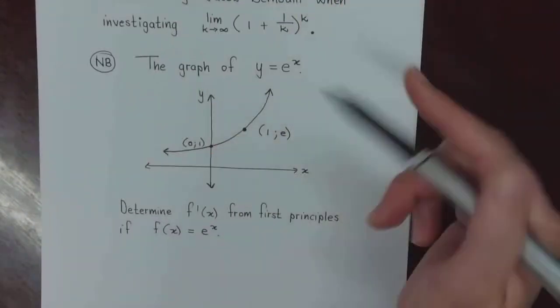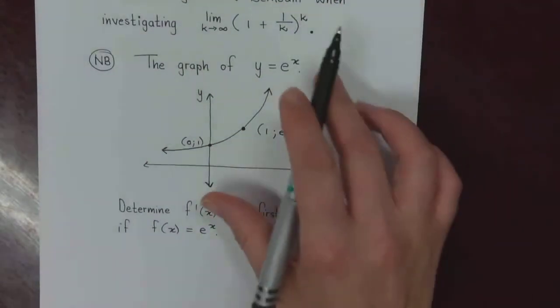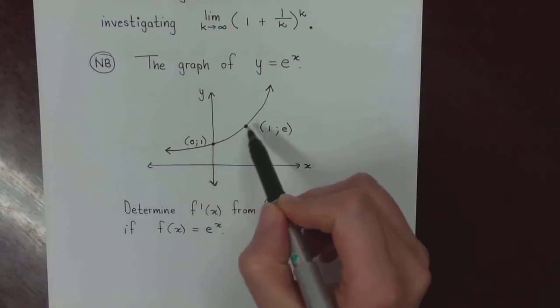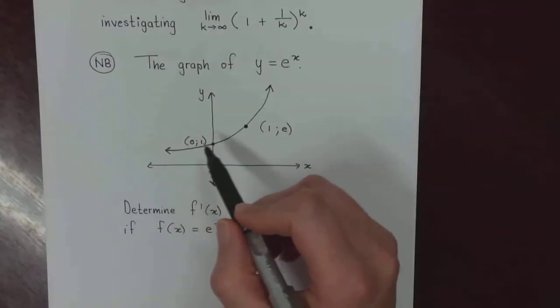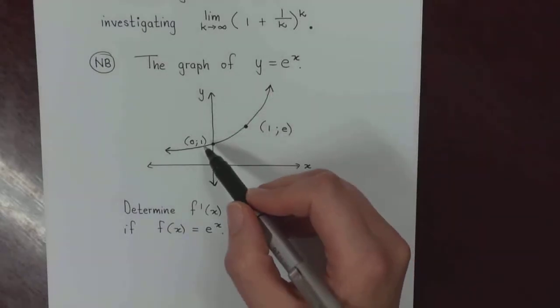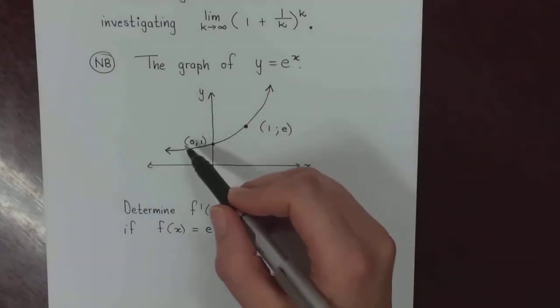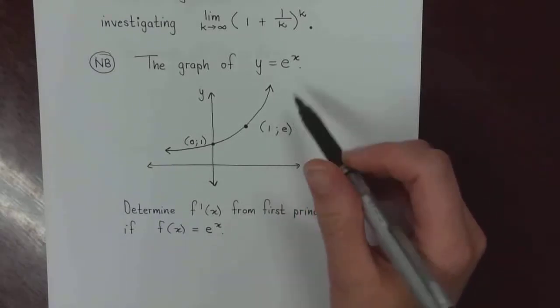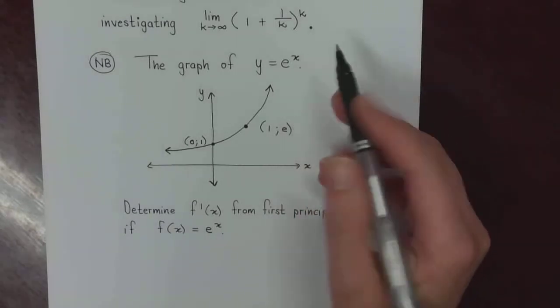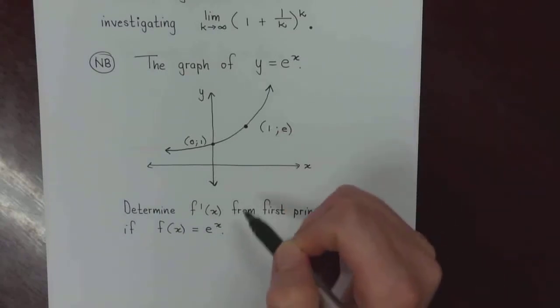So that is then just a normal exponential graph, which will be exponential increase because the base right over there is greater than 1. So I've got that exponential increase, and I've put 2 points there. The first point is the y-intercept, which is the point (0, 1). And the other point is the point on the graph, which I get by substituting 1 in there. So if I substitute 1 in there, I get the point (1, e).